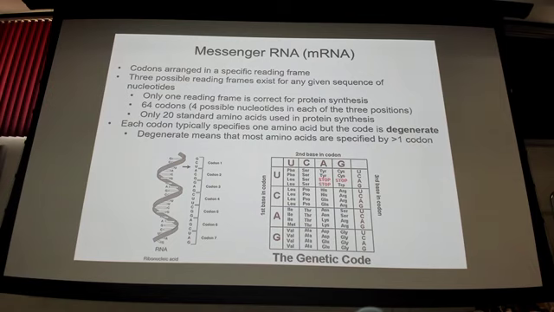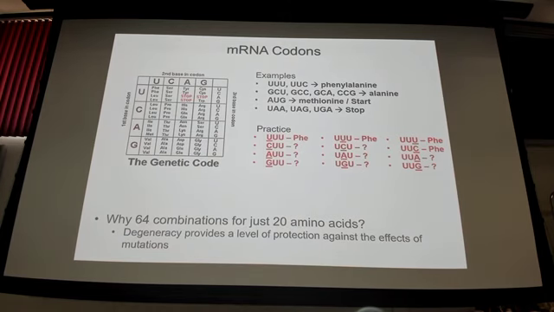We only need 20 amino acids, but if you take all the possible codons by multiplying each position by 4, 4 times 4 times 4, you could generate a total of 64 combinations, 64 codons. If you look at the codon chart, you only have 20 amino acids in there, which means you have a lot of redundancy. And that redundancy has a word, specifically it's called degeneracy. That just means that multiple codons can still code for the same amino acid. So we'll talk about that in a little bit more detail here.